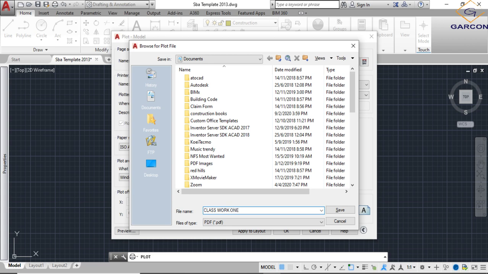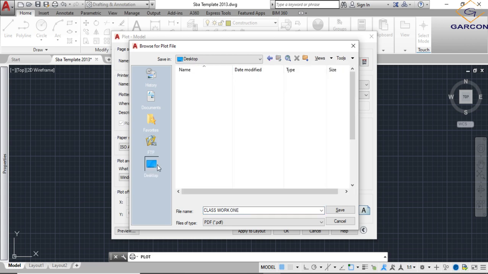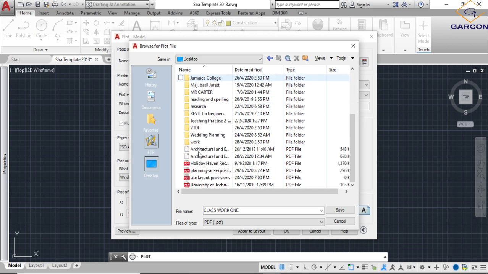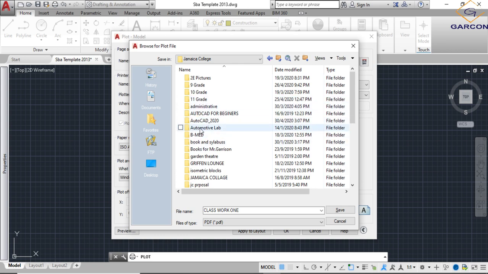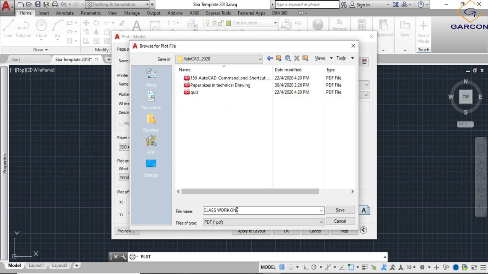And then you save it to my desktop. As a matter of fact, let me save it to your class folder. Class folder is Jamaica College, AutoCAD 2020, and this is classwork number 1. Alright, save.